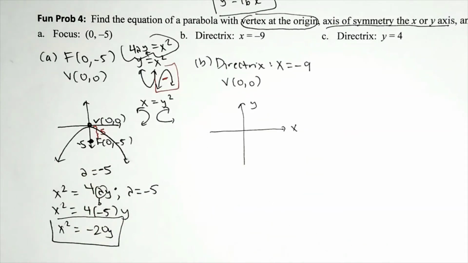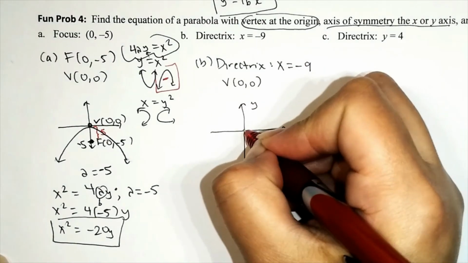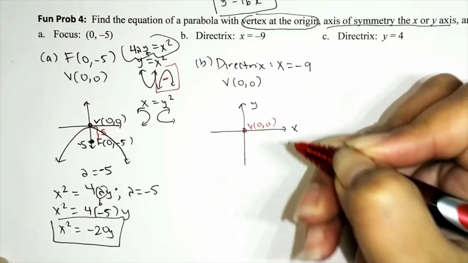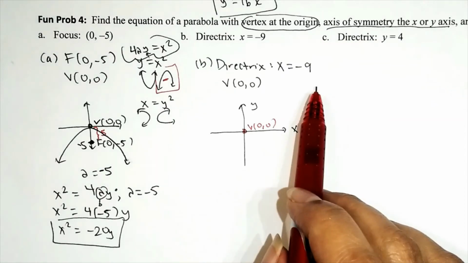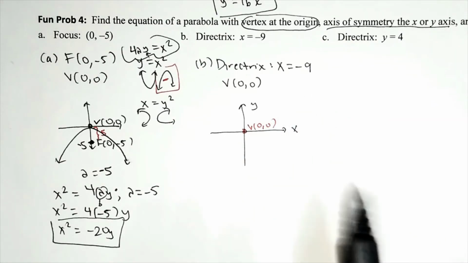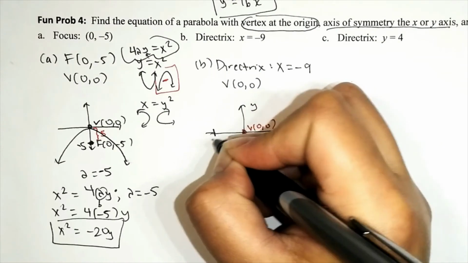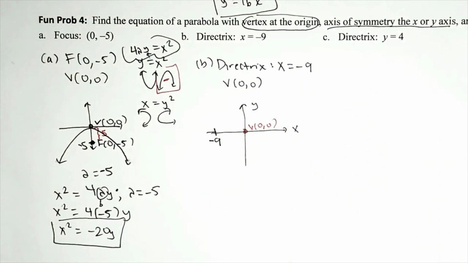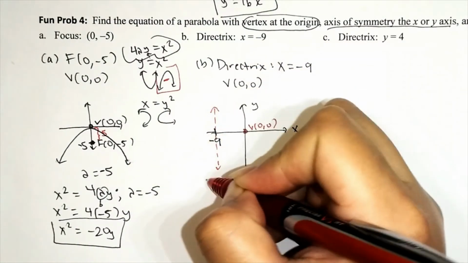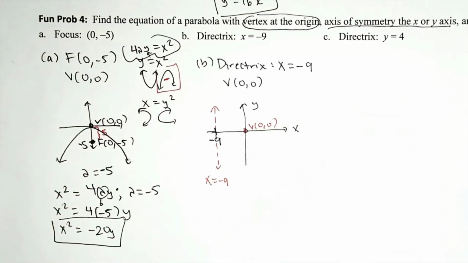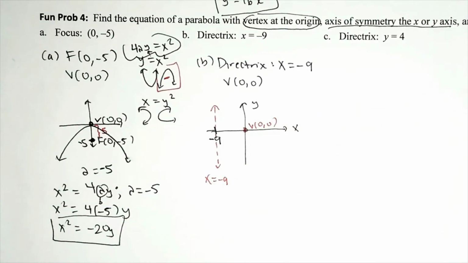So let's do this. The vertex is given by the origin. Why? Because the problem said so. Okay. The directrix is given by the equation x equals -9. So that's going to be a vertical line. And if you don't have that in the back of your mind, do an xy table and let the table speak. Okay, so let's go ahead and quickly locate -9 on the x-axis. And you know my style, when I say quickly, it means you put one tick mark and then you mark your territory. So we have established that we should have a vertical line. I'm going to go ahead and draw this for my peace of mind.